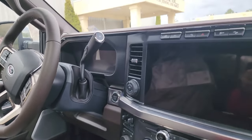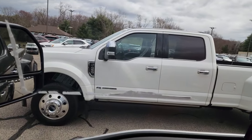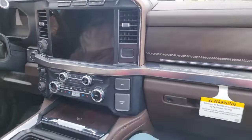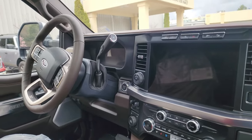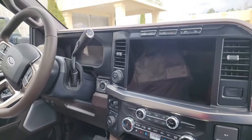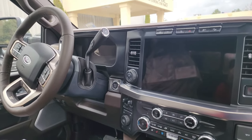The 360 camera package is ridiculous — cameras in the front bumper, in the mirrors, in the bed. When hooking your trailer to the back, I can't tell you how many times I've jumped in and out of the truck trying to line up. With this camera system — whether bumper or fifth wheel — you get it right the first time, and that's huge. The sound system is ridiculous: 14 speakers, a bigger subwoofer, much better than the Bang & Olufsen in the previous truck. It also comes with Ford Pass Connect 5G Wi-Fi, so on the road we can hook up our laptops, list bikes on eBay, upload and download videos.